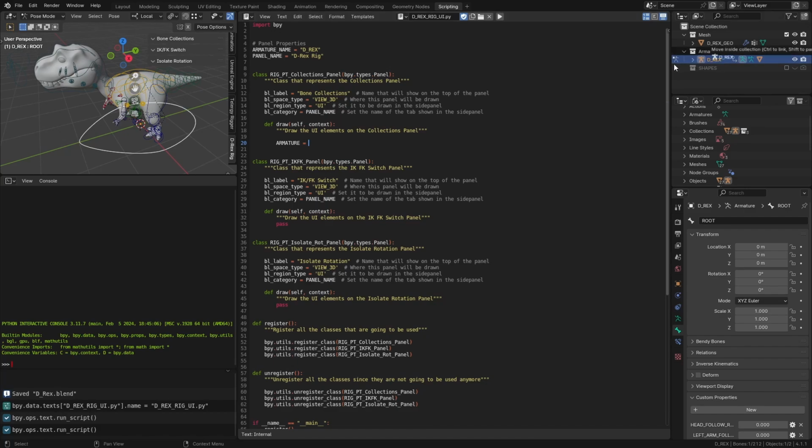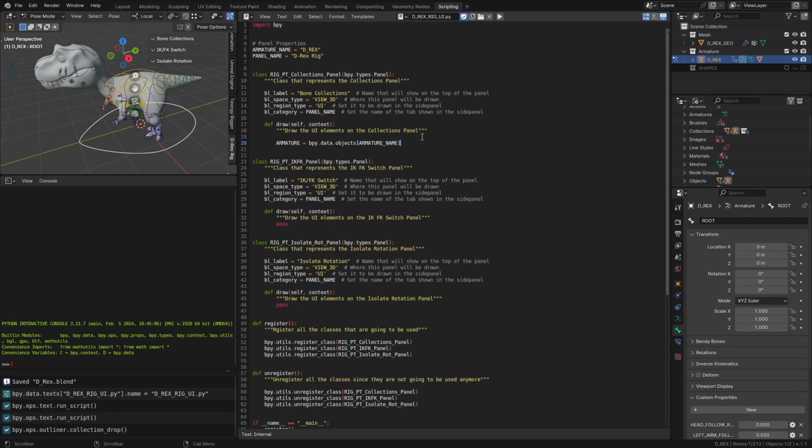So when you click and drag it, you are going to get this bpy.data.objects. But since we could change the name of the armature later, let's use this variable up here instead of this string. So let's change the name to armature name, and there we go. This way we have a reference for the armature.